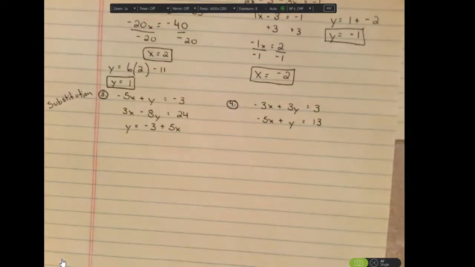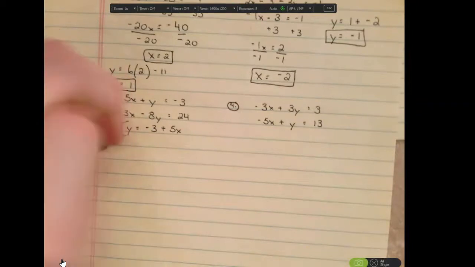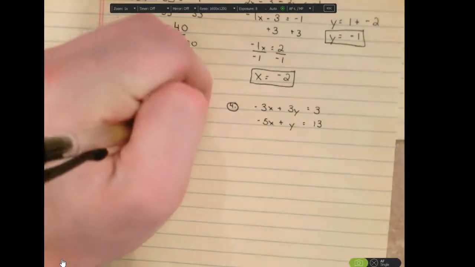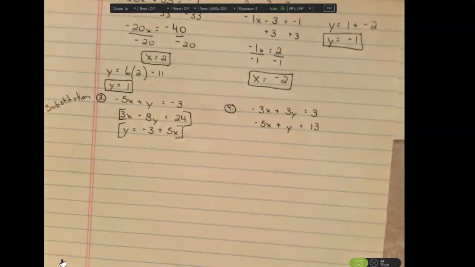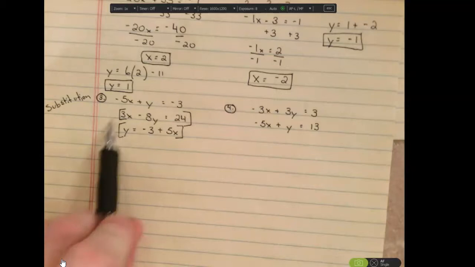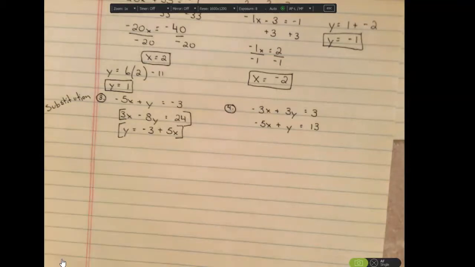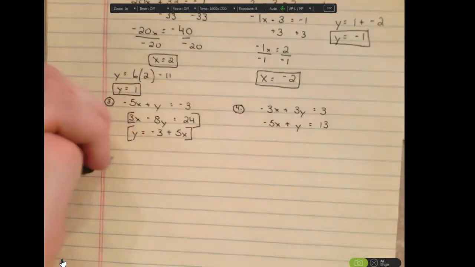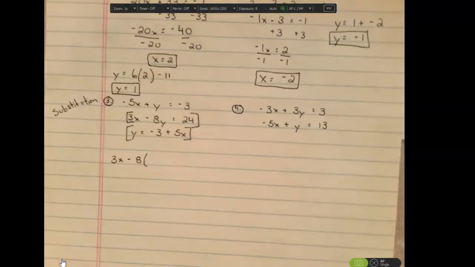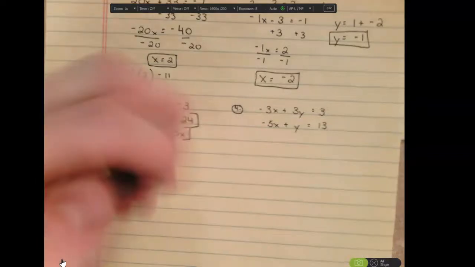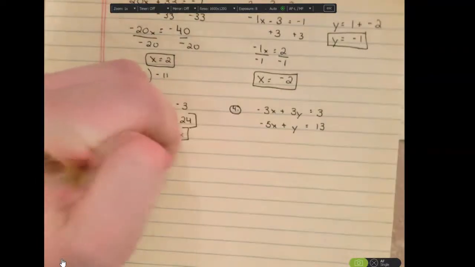So now I've got two equations, and one of them is a y equals. You can still get x equals on these. It just so happened, guys, that all three of these turned into a y equals. So now everywhere that I see a y, I'm going to plug it into this original equation up here. So I'm going to start to rewrite it. So 3x minus 8. And then I came across the y, so I'm going to start to write in what y is equal to.